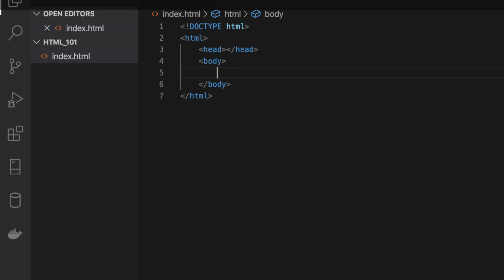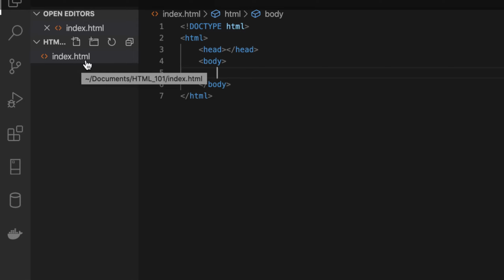What have we done so far? We created a folder in documents, we loaded it in our text editor, and then we created a new file called index. We gave it the extension .html because this is an HTML file. If it is .php, then it will be a PHP file, or .java, a Java file, .cpp, or .py, a Python file.